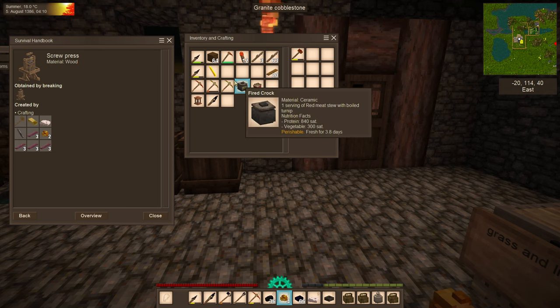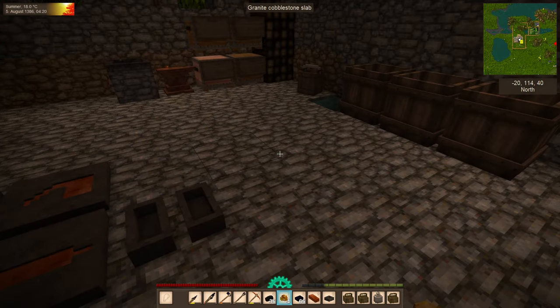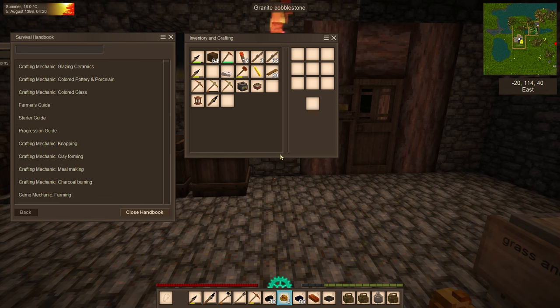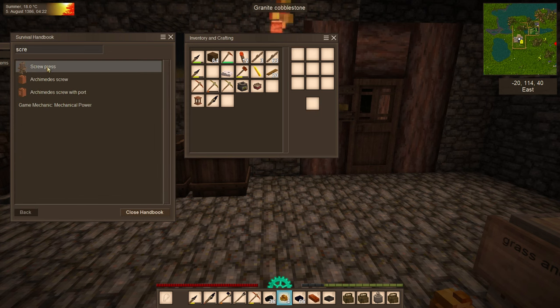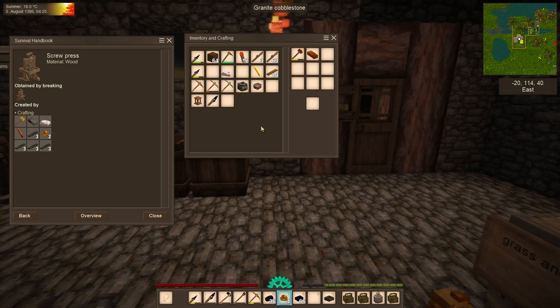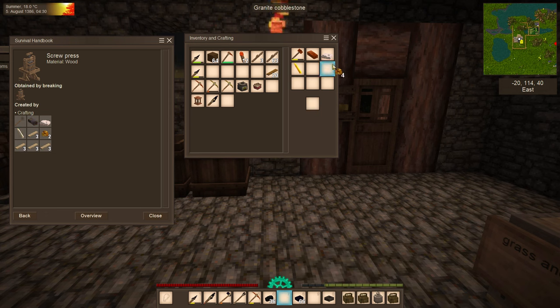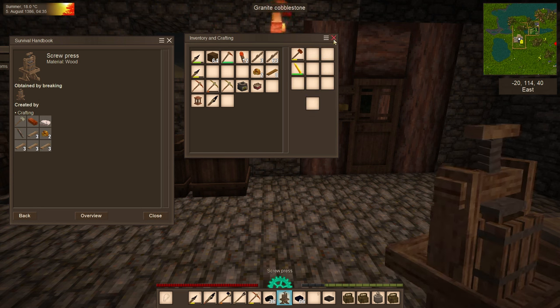Alright, so hammer, chisel, lump of fat. Crap, I forgot the ingot. Alright, so let's try that again. Screw press. Alright, so hammer, ingot, fat, chisel, two of those, and then 1, 2, 3, 1, 2, 3, 1, 2, 3, 1, 2, 3, we have ourselves a screw press.